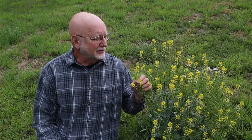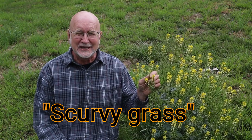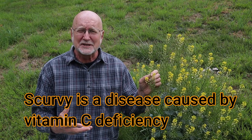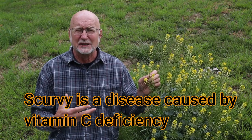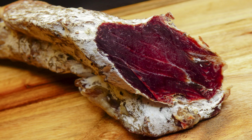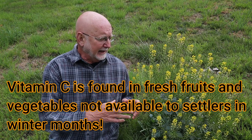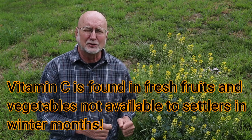Another name related to the use of this plant: it was also called scurvy grass. Scurvy is a disease where one lacks vitamin C and you start to develop many symptoms from that deficiency. In the springtime, this plant was a cure for scurvy. Settlers had to stock up for the winter with dried meats and dried beans, and vitamin C was in short supply. So when springtime came, they were eager to get into some of these greens — and this was one of the first to grow in the springtime, rich in vitamin C.